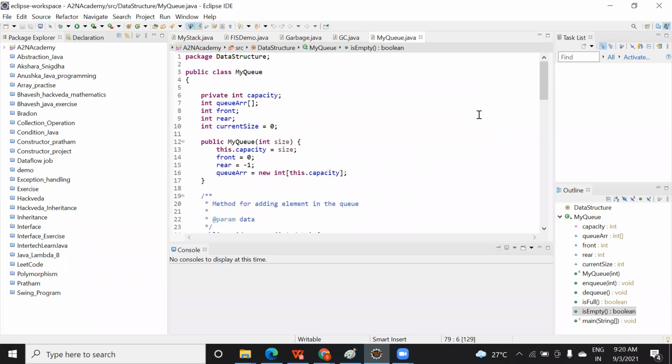And as I said yesterday also, I have explained the same thing, we will use some data structure to save an element. So what we do, in the form of an array we save elements and we check the size of that queue. So size minus 1, based on the indexing, will be the last index. So in that way we work.